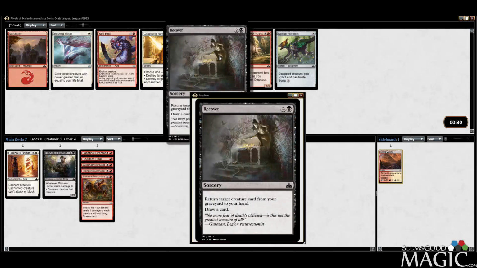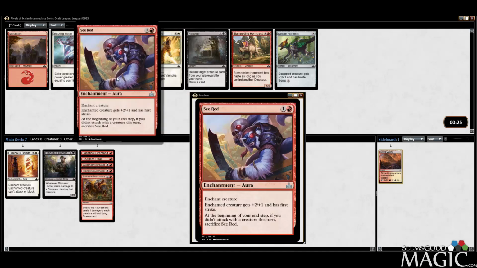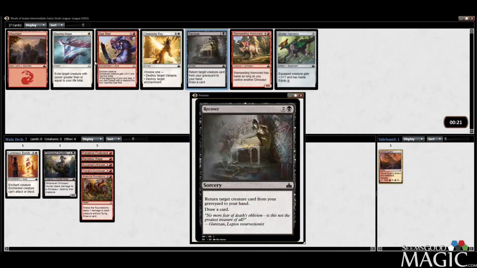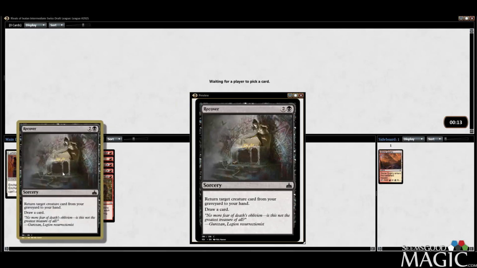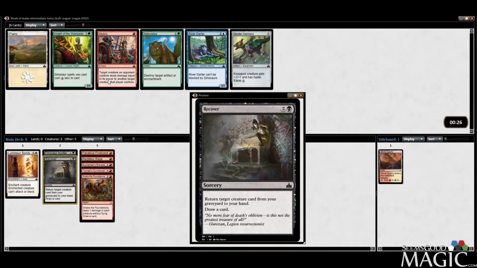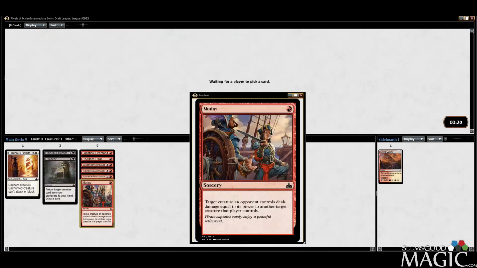So here, another crack at getting Recover. Cleansing Ray is a good sideboard card. Sea Rider is a good aggressive card. Probably take the Recover. It's the best value card. If we end up in black, it's the highest chance of playing it, I would say. Could also just open a Ravenous Chupacabra or something and be super happy we have Recover. And we got Mutiny back, so we'll probably just take it.